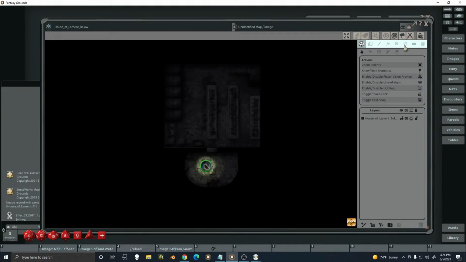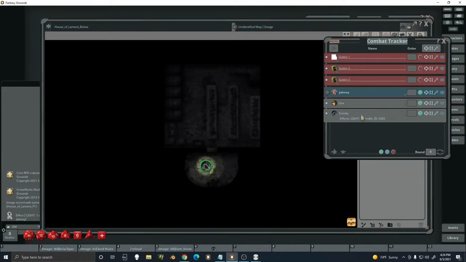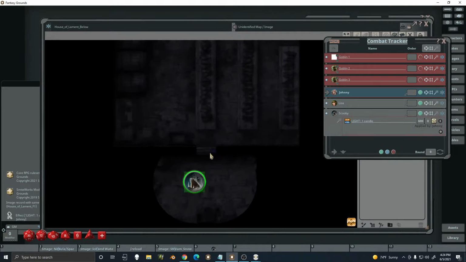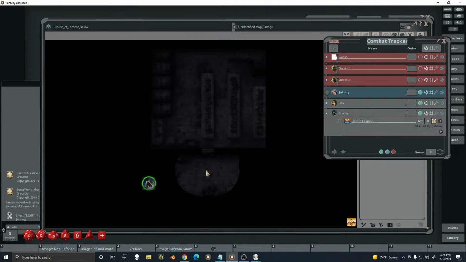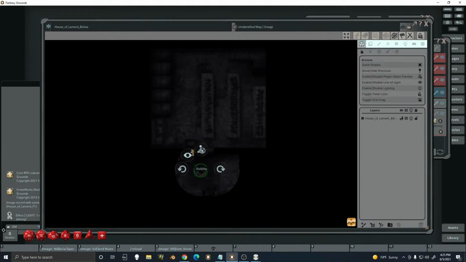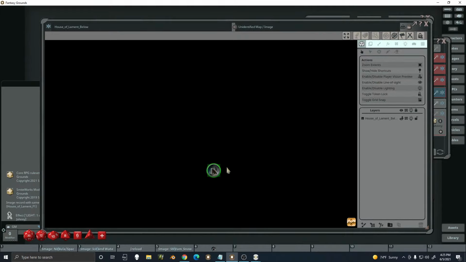So let's take away his light source now. We can just turn it off, right? We go into our effects and we can just turn it off, and here he is. And now when he moves into these areas, it doesn't update his memory of the areas. So if I reset his fog of war here, you can see no memory. There's no light source. So that ambient light that we created before is going to give them a little bit of memory.